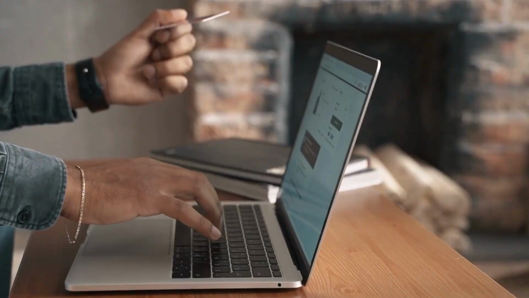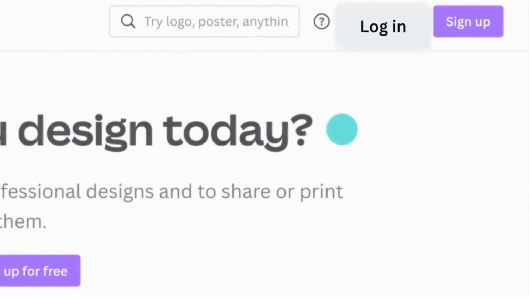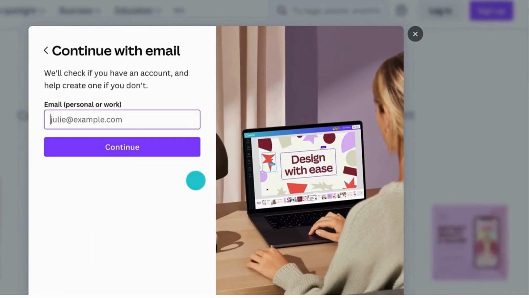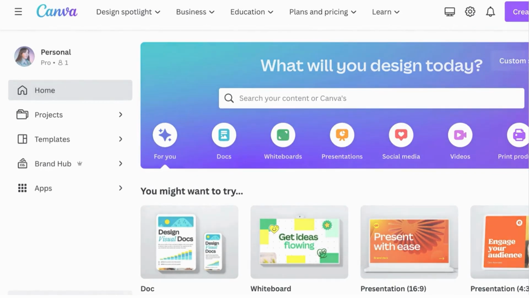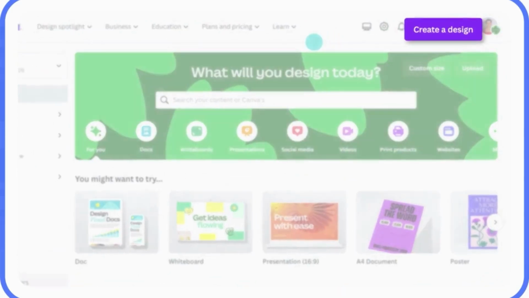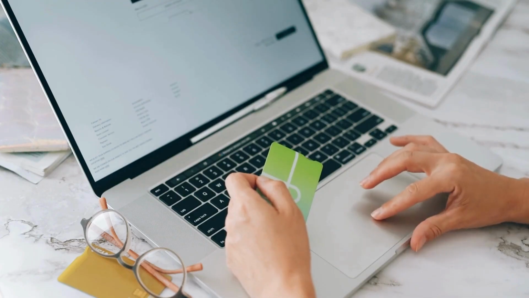If you've just purchased one of my Canva templates, or if you're new here and you're curious about how to get started with editing a Canva template, you've come to the right place. In today's video, I'm going to walk you through everything you need to know, step by step. From accessing your template to customizing it with your own style, I'll show you how to do it. So let's get started.